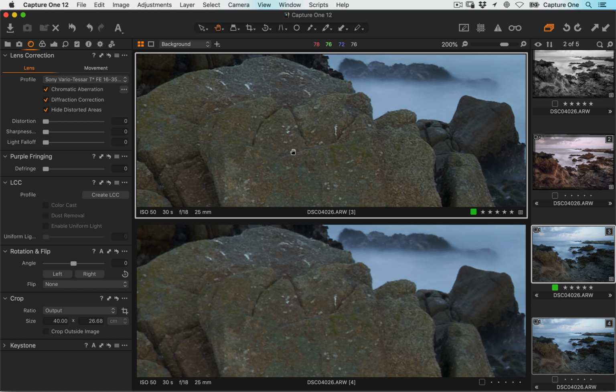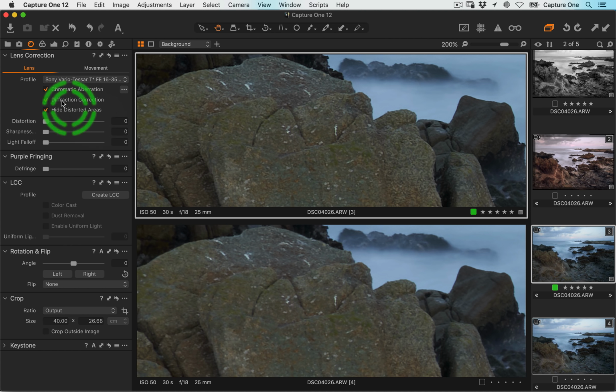Now, it's only worth doing this at small apertures. Depending on the lens, kind of f16 and above, something like that. Below that, it's not going to have any positive benefit. There's also a penalty: if you have diffraction correction turned on, then it will lengthen the time it takes to process the image. But definitely worth having a look at your own images if you've got it.